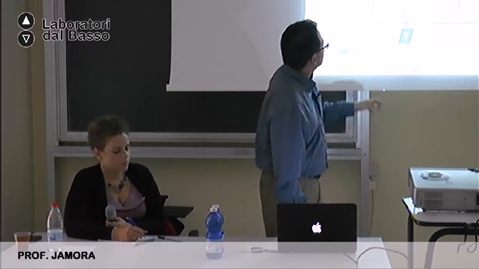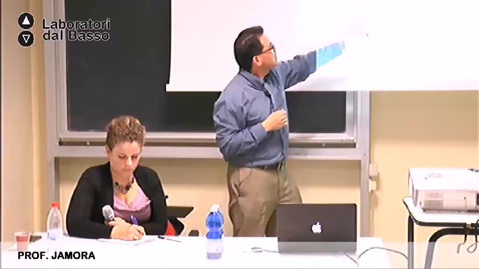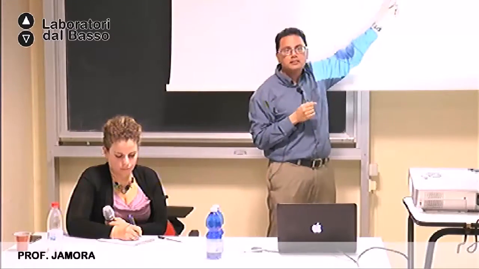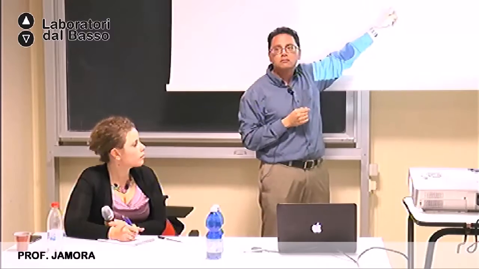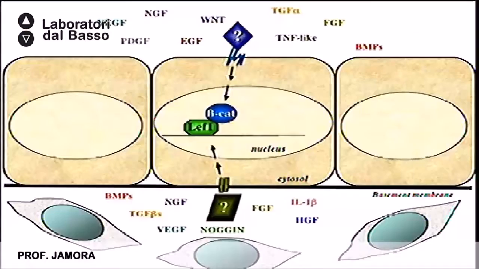So one of the questions that we have is, we have beta-catenin and Lef1 in the cells that are going to become hair follicle. What are the extracellular signals that basically lead to the formation of this transcription factor? Okay? So we're just basically trying to find what are the extracellular morphogens that turn on this transcription factor that says you're going to become a hair follicle, okay? So what we'll focus on is what turns on the beta-catenin genes.